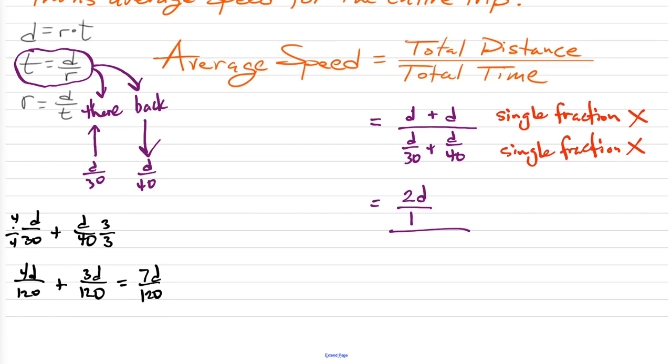So I know that both numbers go into 120. So I just multiplied by 4 and 3. If you multiplied by 40 and 30, that's okay, that'll still work. So the top would become 70D and the bottom would be 1200 if you did that. Still correct. I just like smaller numbers. So I'm going to put 7D over 120 in the denominator. I did my scratch work to give me that answer.